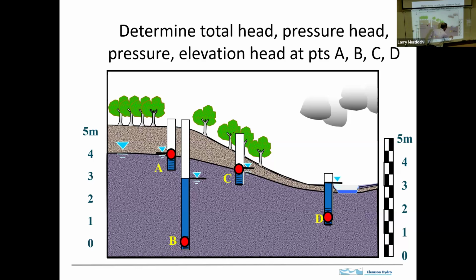When we're here, that's the elevation, it's what, 1.5 or so, and then that's the pressure head. Okay, so we can measure the total head and pressure head at these various points using this kind of technique. So these are called piezometers, and we're going to use these. This is the technique that's used to measure hydraulic head and output.